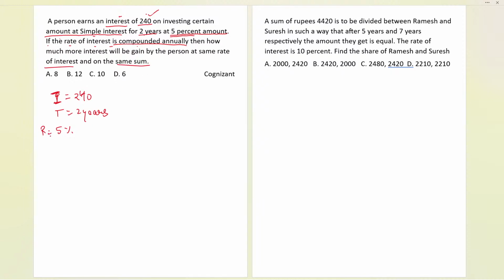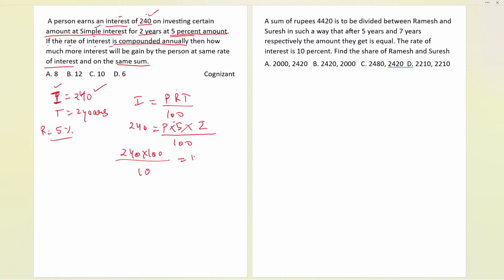Now, let us see what we can do over here. It is saying that it is having a simple interest. Fine. If it is a simple interest, can I apply the interest formula? Yes, PRT by 100. Interest is given over here, 240. Now principal is what? We don't know. Rate is 5. Time is 2 years. Divide by 100. Now can we calculate? Yes. 240 multiplied by 100 divided by 2 times 5, 10. So you will be getting 2400 as the principal.